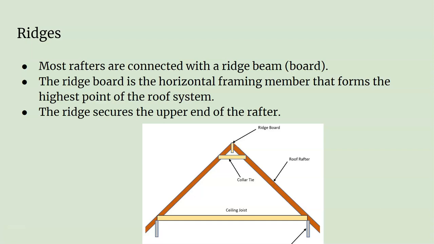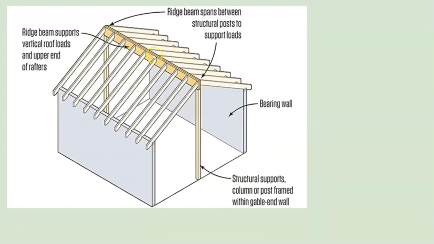And most rafters have a ridge board, beam, or board. If you use a 2x lumber, it'd be a ridge board. So just clearing that up. A ridge beam would be something much larger. All right, and that keeps all the rafters together. So you see the ridge, they call this a ridge beam because it does look like a beam that's multiple 2-bys together, or it could be like an LVL looking thing, and all these rafters are resting on it.